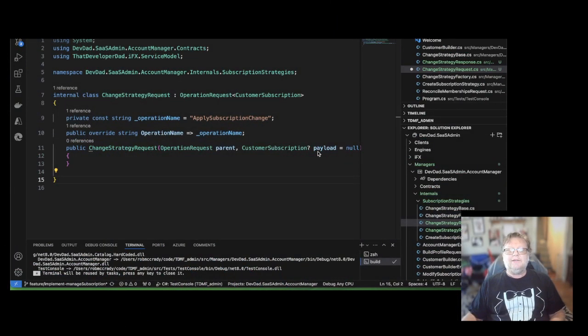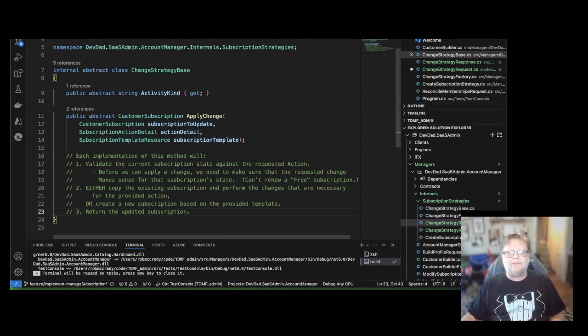So let's turn on the main screen. Until now, my ApplyChange method is taking in a bunch of stuff and it's just returning a customer subscription. And it's got to do a bunch of operations that may or may not succeed. I want a way of sending the information about problems it runs into back to whoever's consuming this.